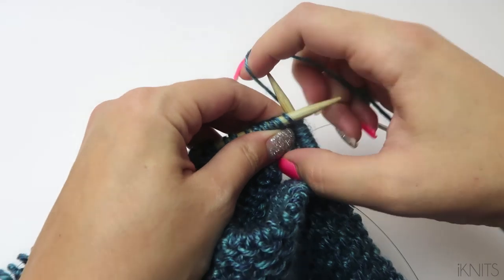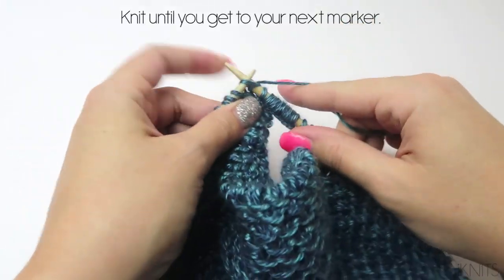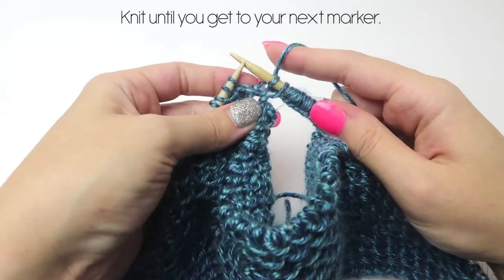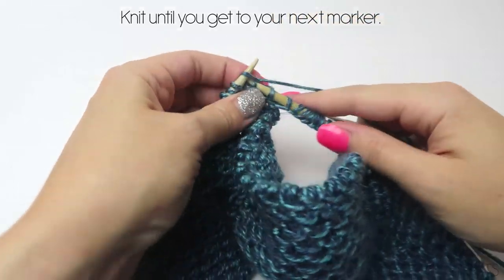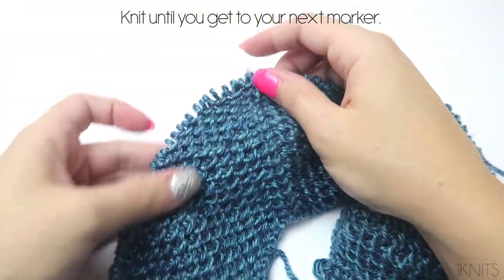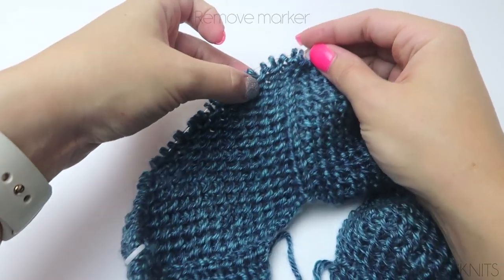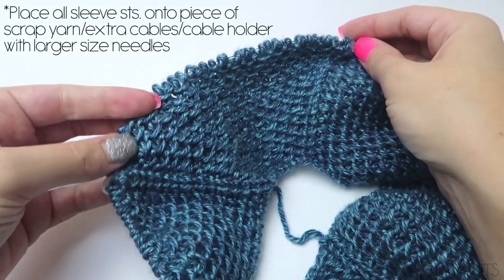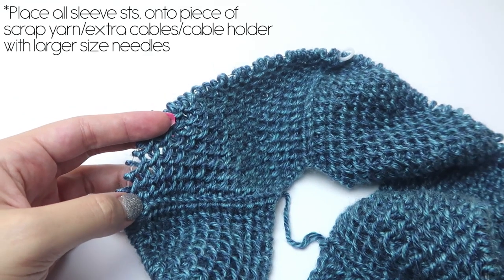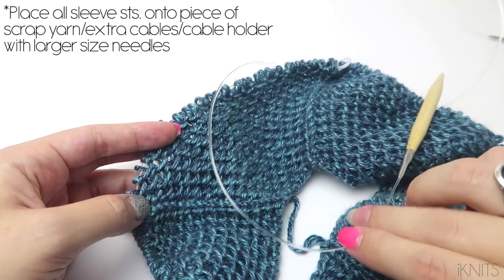And let's join by knitting. Just like that. And we are going to knit all the way until we get to our next stitch marker. We're going to take the stitch marker off. We are going to place these stitches onto a scrap piece of yarn or an extra cable needle.